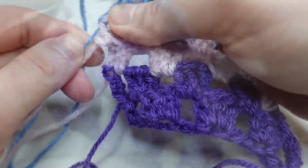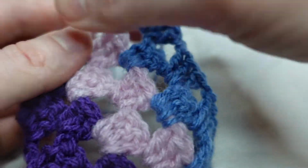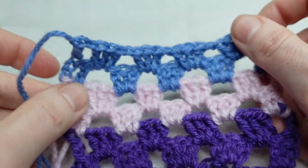until you reach your desired length. When you're finished, weave in and cut off all the loose ends. And that's how to do the granny stitch.